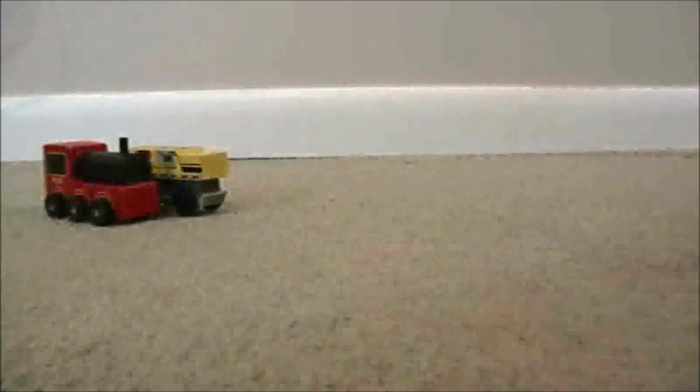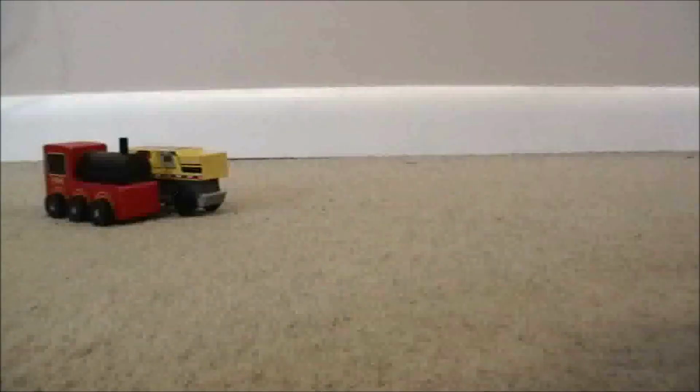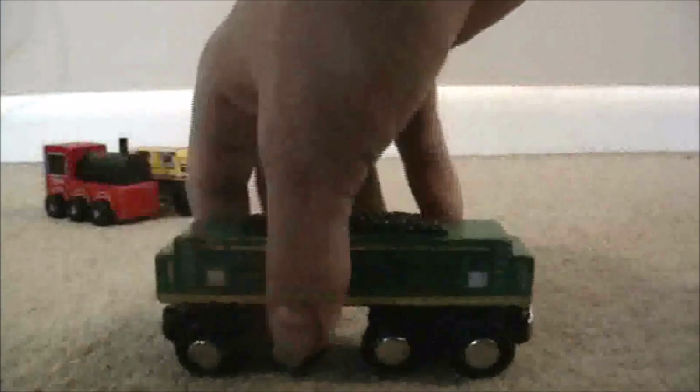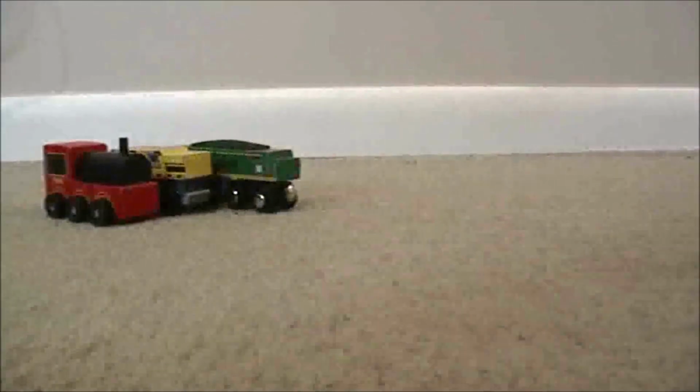CSX, sorry. That's really funny. I noticed that when I first unboxed it, and I found that really funny. I don't know if a kid did it. It looks like kid's handwriting, but I wouldn't know if a kid would know what CSX is. So that's just a little thing that's interesting. Has some edge wear. On the bottom, it says Wind Train Cars All Aboard 2016. So this is fairly new. It has the standard Brio wheels. So yeah. Let's move that out of the way.